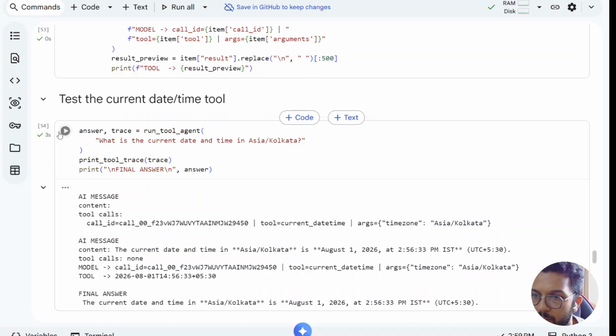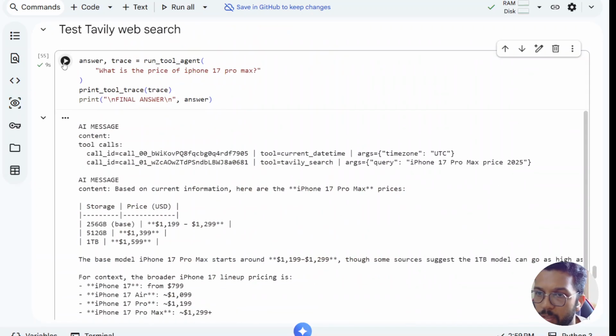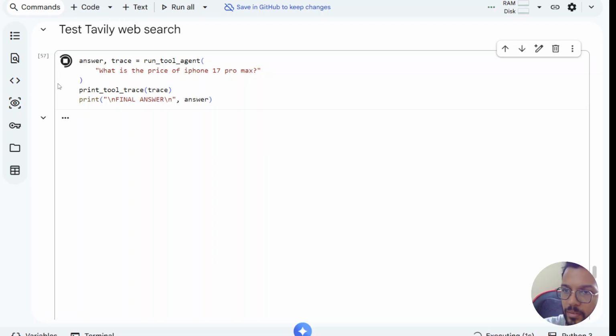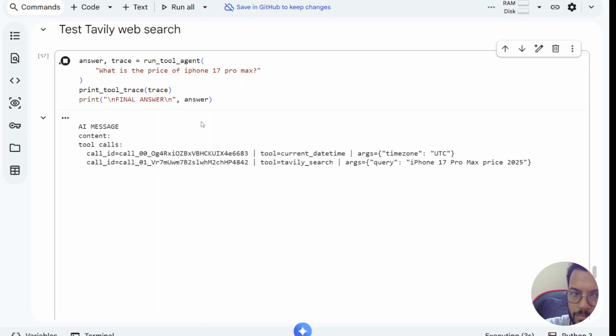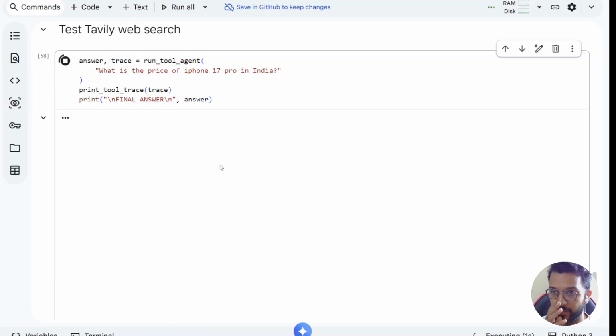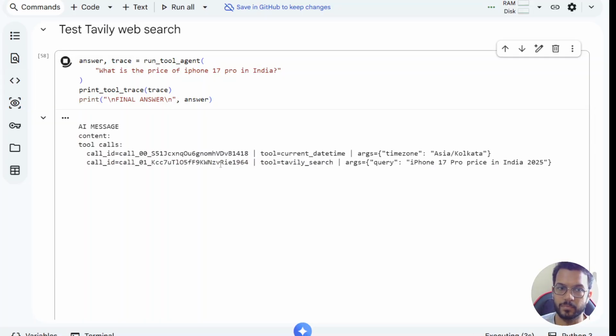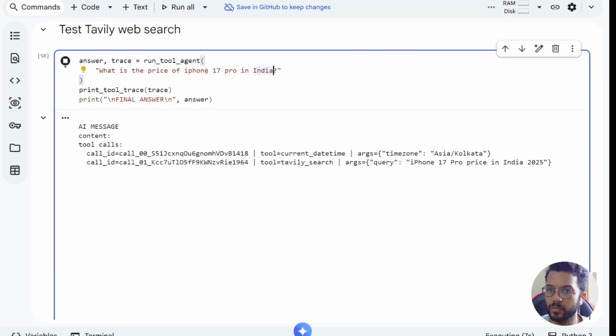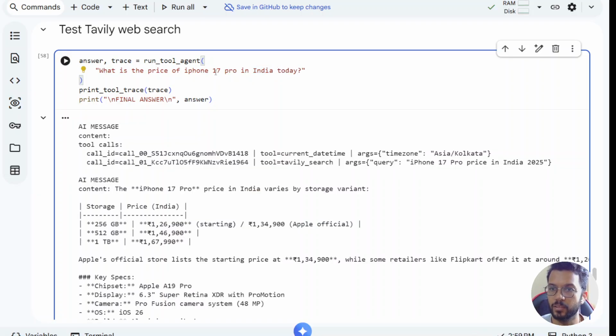Coming back to this example, what is the price of iPhone Pro Max? So again, it tried to, I will change this question. Pro, I think it might be some LLM inference caching which is leading to this. This is the price today.